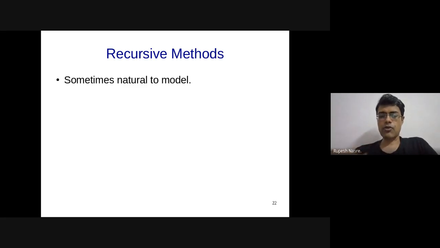In a similar manner, our lists also, which are anyway very natural, and slowly we'll see that almost all other data structures that we are going to study can be naturally modeled in a recursive manner. We can define a max, for example, in this case, that if the list is empty, then the max does not exist.